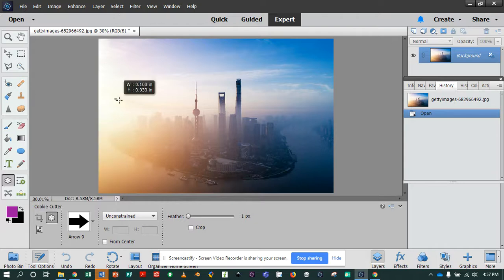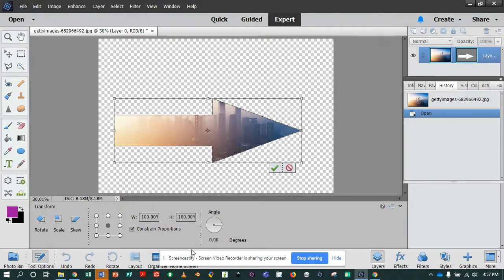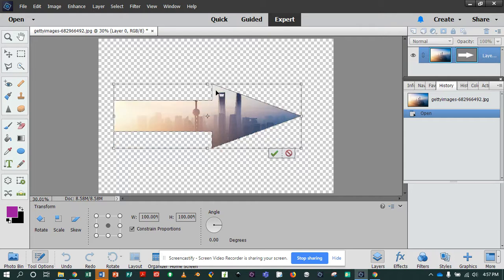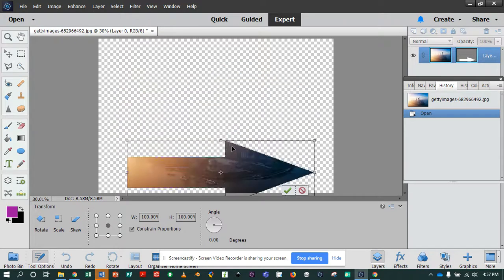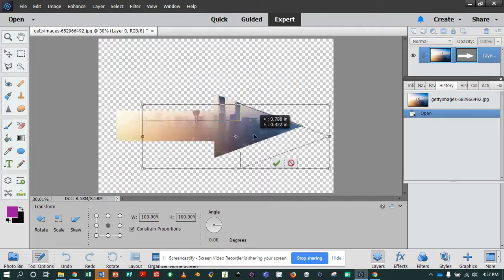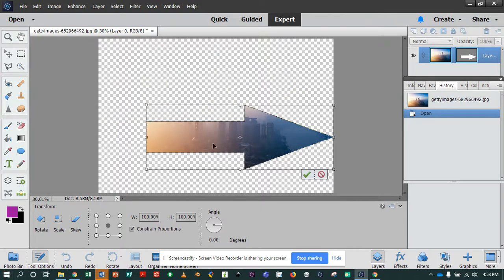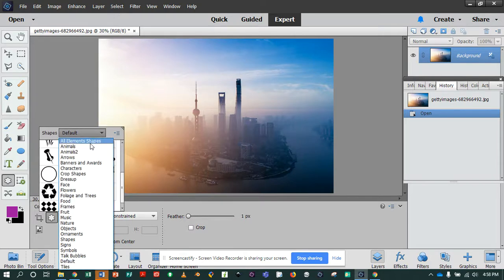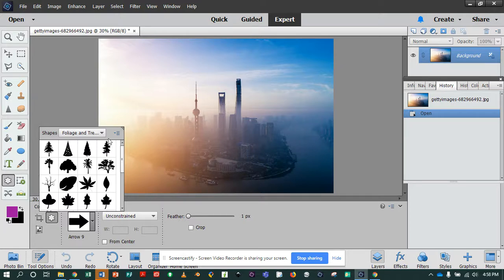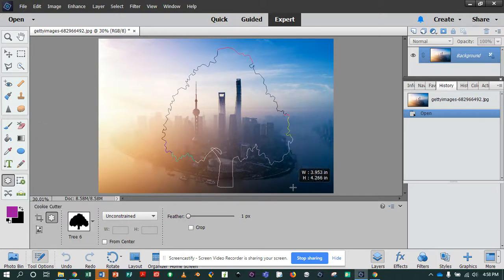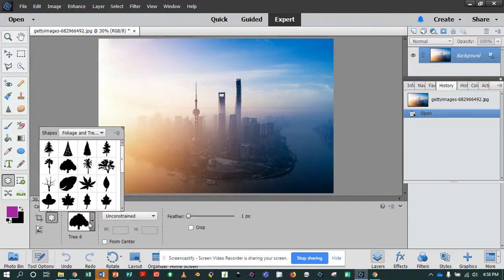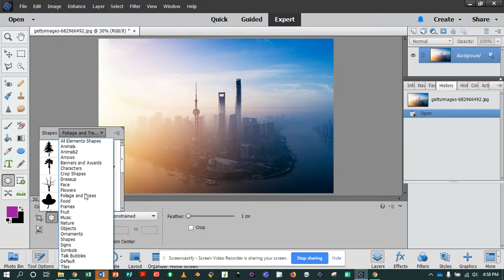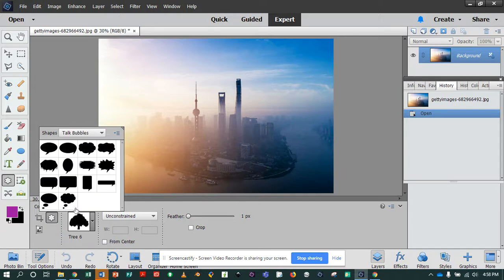So maybe it's an arrow, right? And that can be moved to get different parts of the image. So you can move that around until you make the selection. Get the idea? So you can do that with faces, with anything. You can crop with shapes. And I believe under shapes we can add to default, but there's 100 million shapes in here. So face, anything here, foliage, trees. I could do something like a tree, right? Anything. So just have a look, go through all of this and check it out. Talk bubbles even.